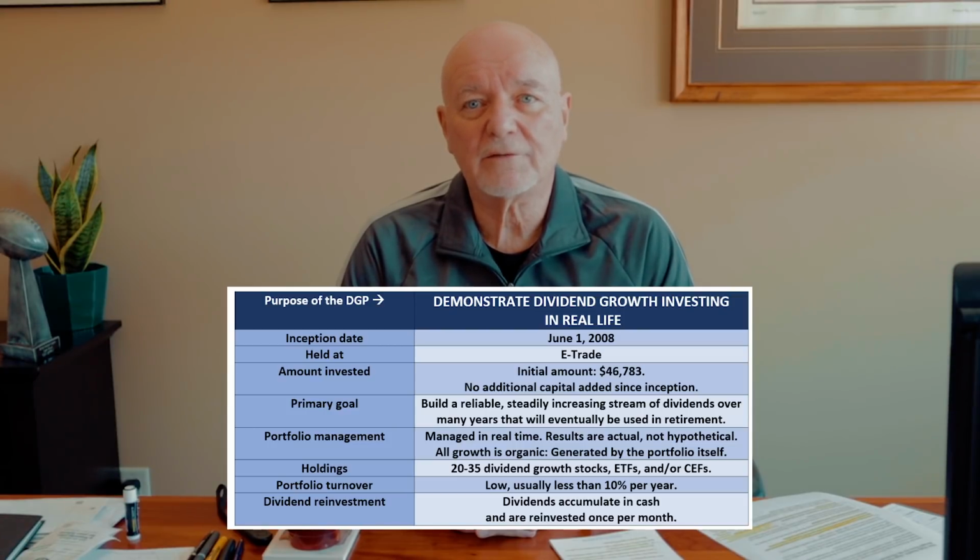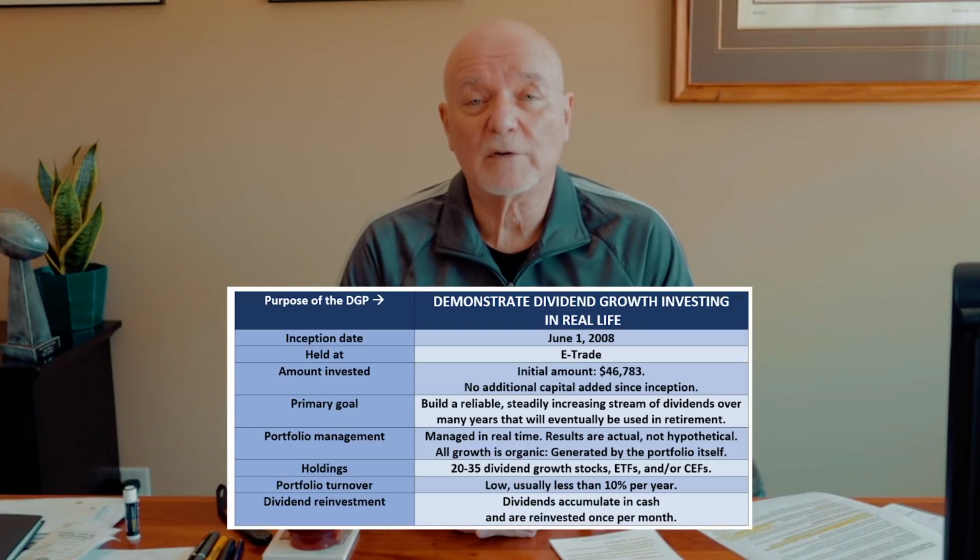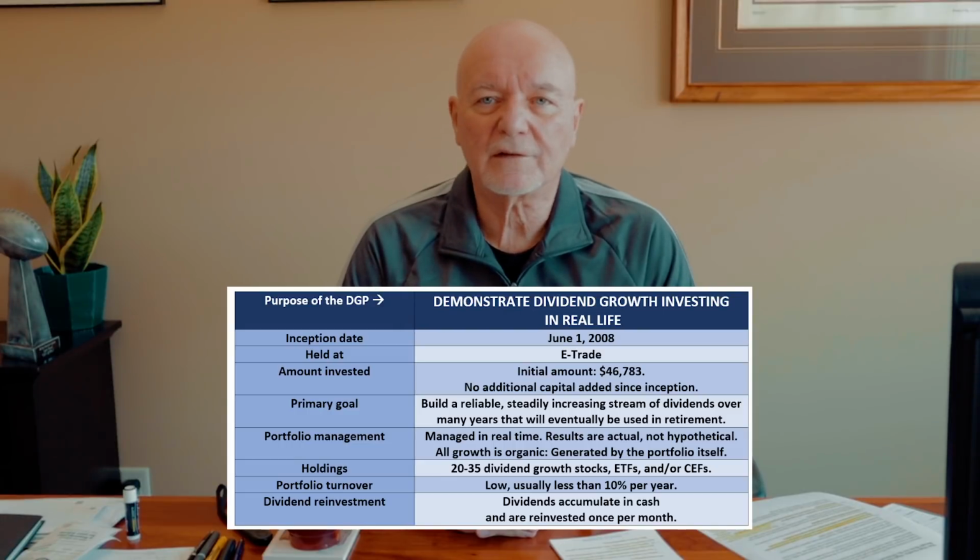Rather, I collect the dividends in cash, and once a month, around the middle of the month, I pick a stock to invest in. That can be either more shares of a position that's already in the portfolio, so reinvesting dividends becomes a way to build a position, or I might pick a new stock to start a new position in the portfolio. There's room to do that under the business plan right now because, as I said before, the portfolio has 28 stocks in it and the business plan allows for up to 35. So I've got plenty of room to reinvest either way.